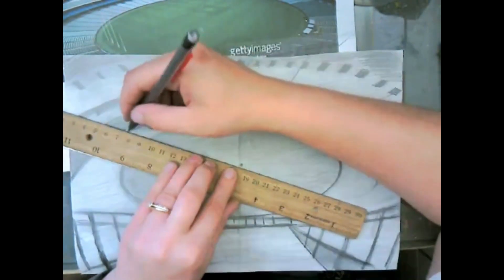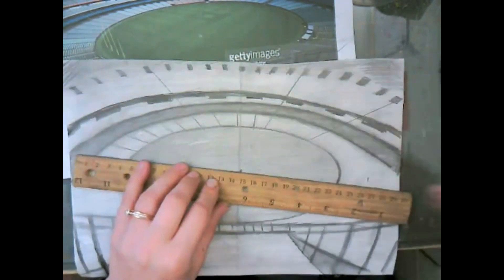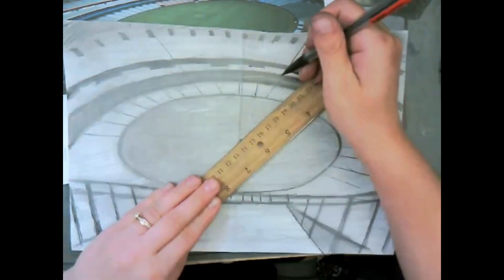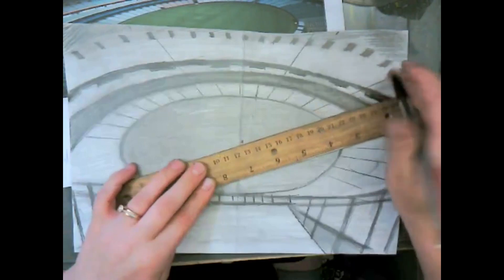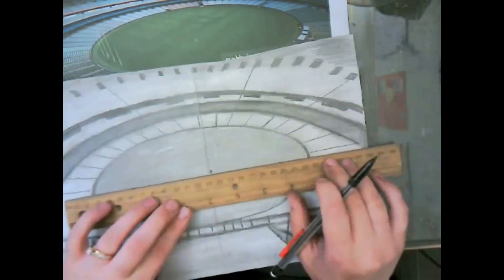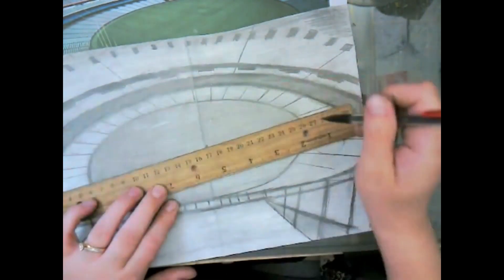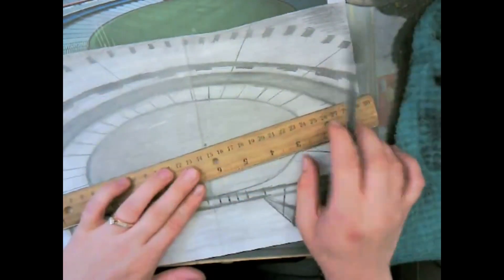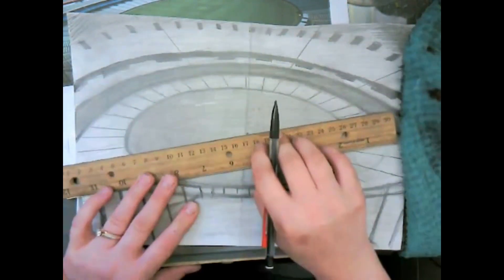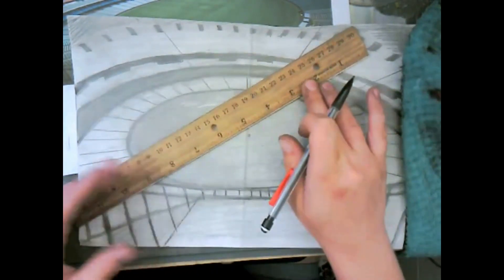Those are the smaller versions of the walkways that we just finished. In order to do this, you're going to take your straight edge or your ruler — it does not have to specifically be a ruler, but it needs to be a straight edge of some sort. Line it up to that dot that you put in the center of your paper and make a diagonal line. Slowly shift that ruler so it stays up against that dot and make an additional diagonal line, then repeat. The spaces furthest away from the viewer — all the way across the stadium — those aisles are going to appear a little bit more thinner or smaller than the ones that come closer to your railing that you have just made.